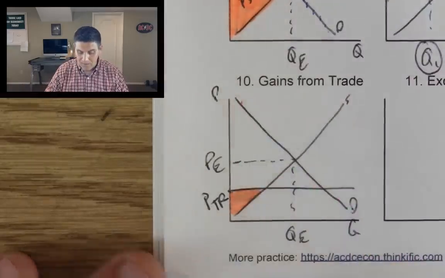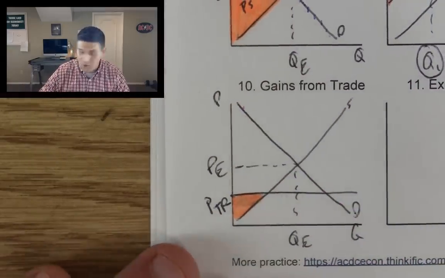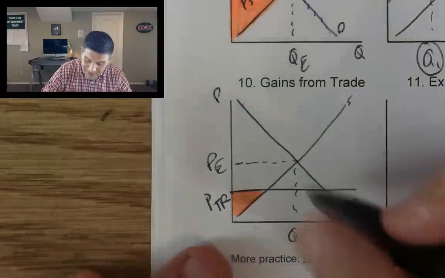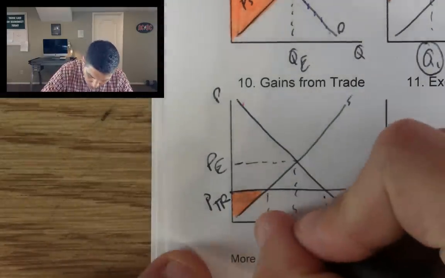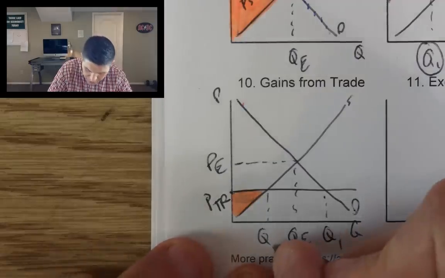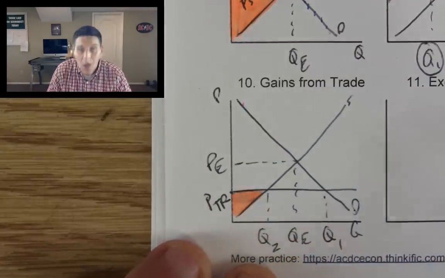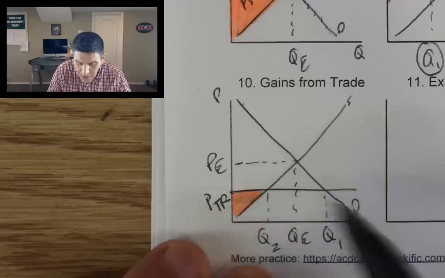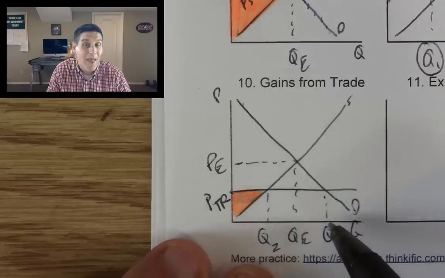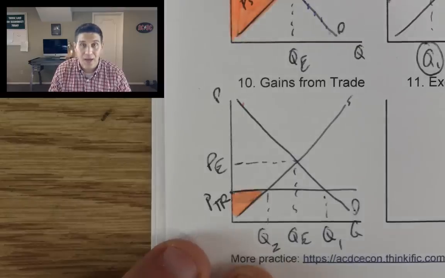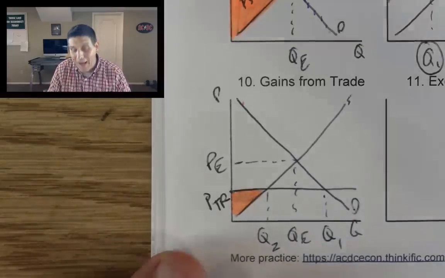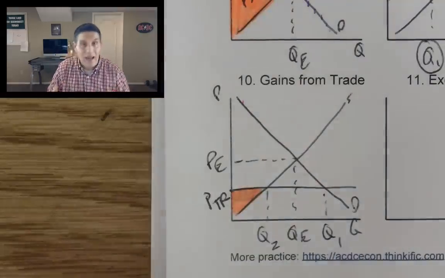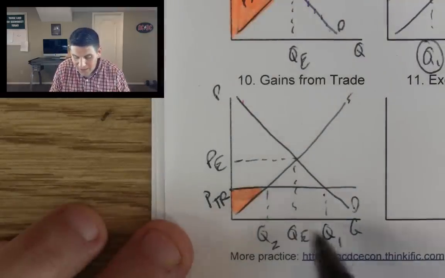We got quantity. We got to make sure to draw quantity. The quantity is actually here. Ooh, yeah, right? This is the quantity we produced in our own country. I'll put Q2 for simplicity. Q2 is what we're producing in our own country. But Q1 is what we actually got with the trade, right? So this shortage that would normally exist is what we gained by trade. We produced this ourselves, and we got the rest from other countries.